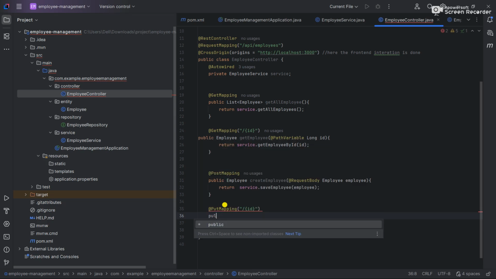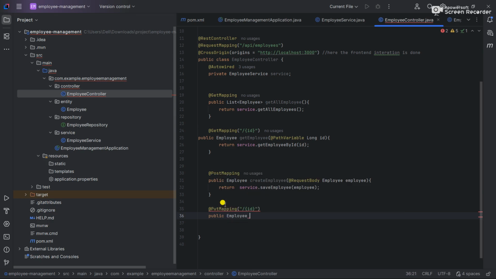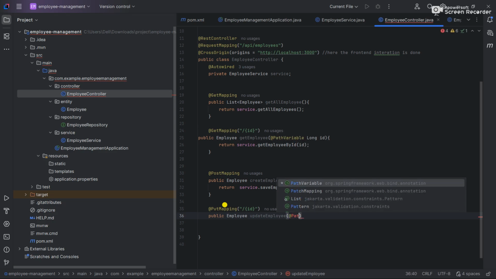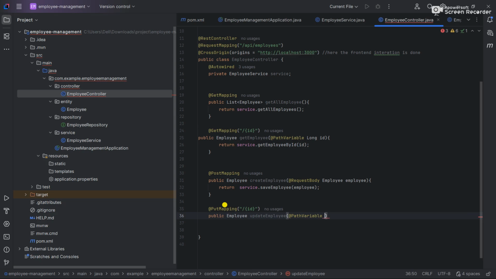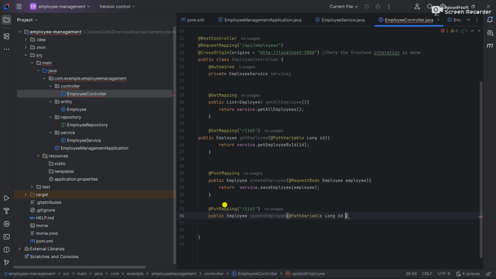So let's make the method here. Why I'm giving the mappings before making the methods is because I want to make sure of what we will pass inside the method. But we can annotate it after as well, that's not an issue. Update employee, and as we are getting a variable from the URL, we will get a path variable, and as it is an ID, we know that it is of long type.